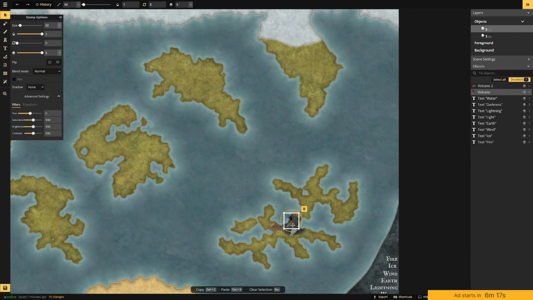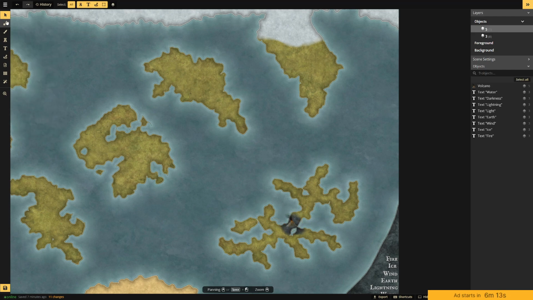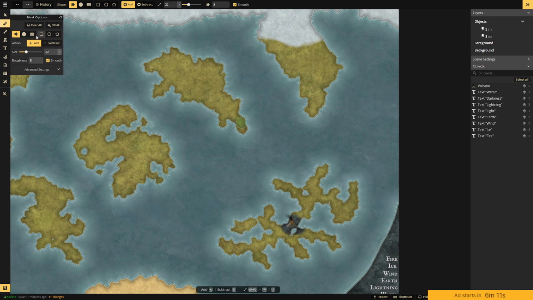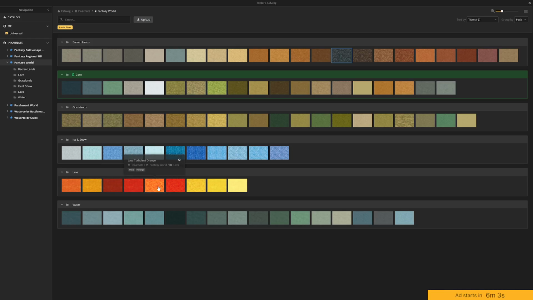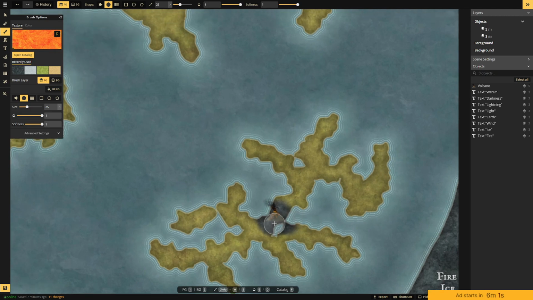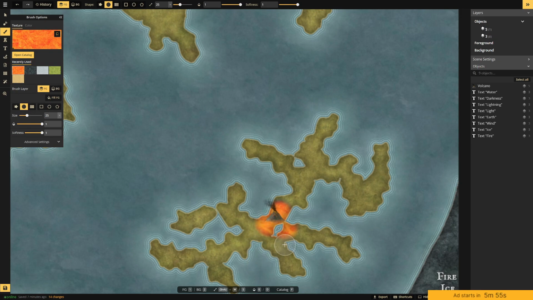Okay, let's just delete that. I am going to get the brush options. Yeah, the brush tool, sorry. That looks a lot better because it's darker on light.